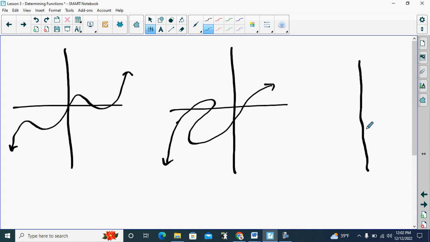And let's do an x-y chart. So I want you to pause the video, quickly decide if each of these three is a function or not a function. Once you think you have them and everybody's finished, you can play the video, we'll talk through them, and that'll be it for today's notes.